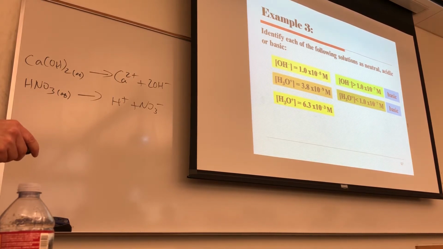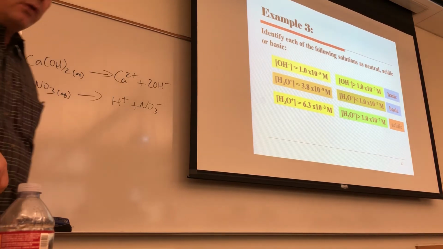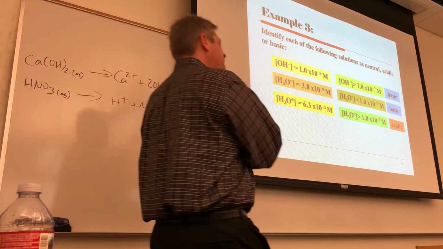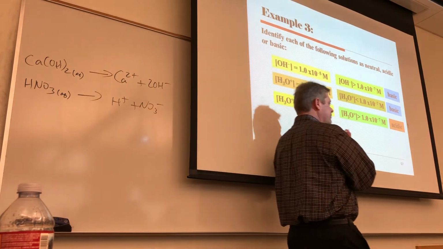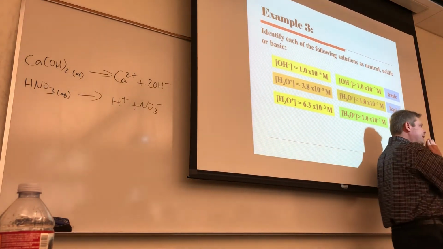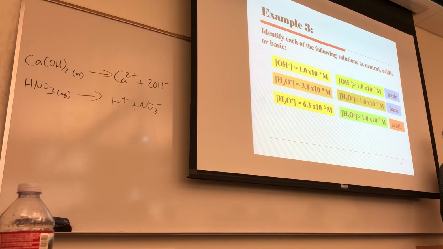Greater, so therefore I now have what kind of solution? Acidic, absolutely. Looking at the acid. Okay. Because H3O is an acid, is that what you're saying? Okay, the very fundamental thing that we're talking about here in terms of acidic and basic: if you have H3O plus, or hydronium ion, you have an acidic solution. If you have hydroxide ion, you have a basic solution.